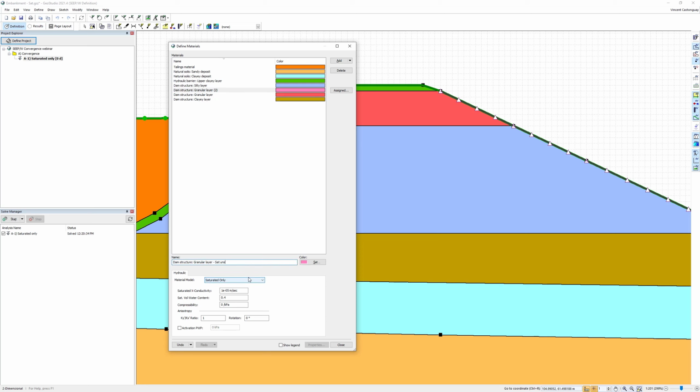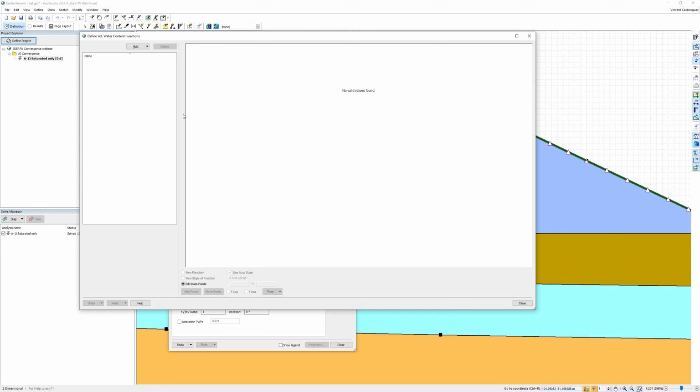I can define the volumetric water content function, which will be used to estimate the hydraulic conductivity function, by clicking on the ellipsis. Starting with the volumetric water content function, I click on the three dots to create a new function. There are three main types of functions I could create: data point, Fredlund-Xing, and Van Genuchten. The last two options are parametric models used to represent the volumetric water content curve. They both require a set of input parameters to generate the curve.